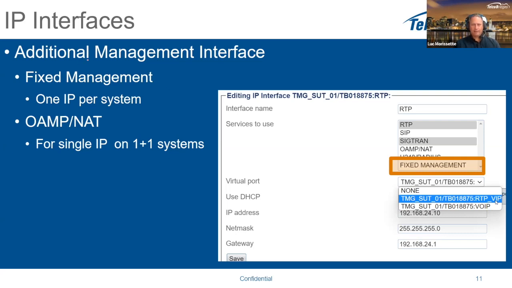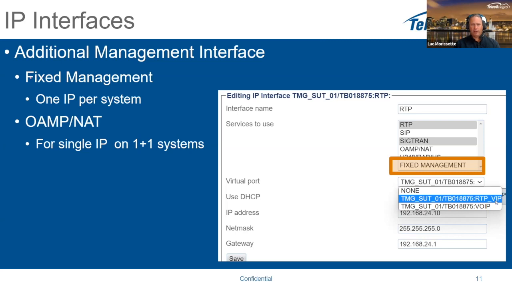You can have, like we explained initially, the management 0 interface that is your default management port that you need to use to connect initially to the system. But then later you can change this. If you want to have redundancy on the management ports, or if you want the management port to go out different VLANs in your network, you can add an additional management interface to your system.